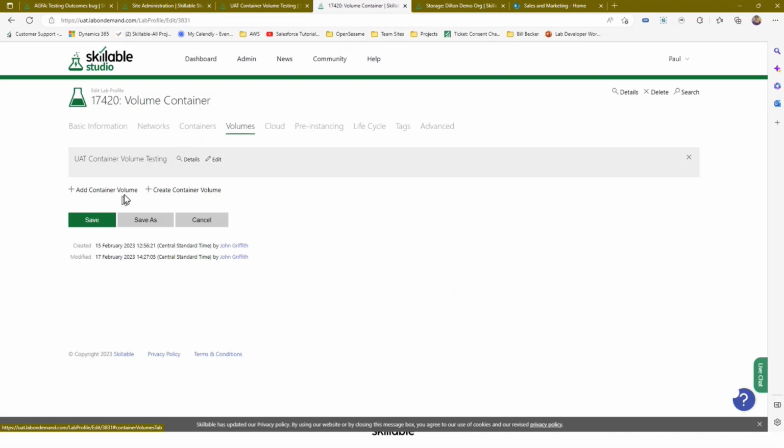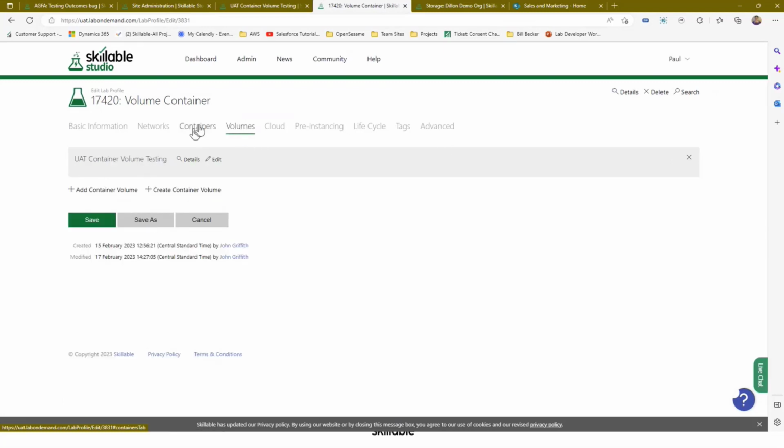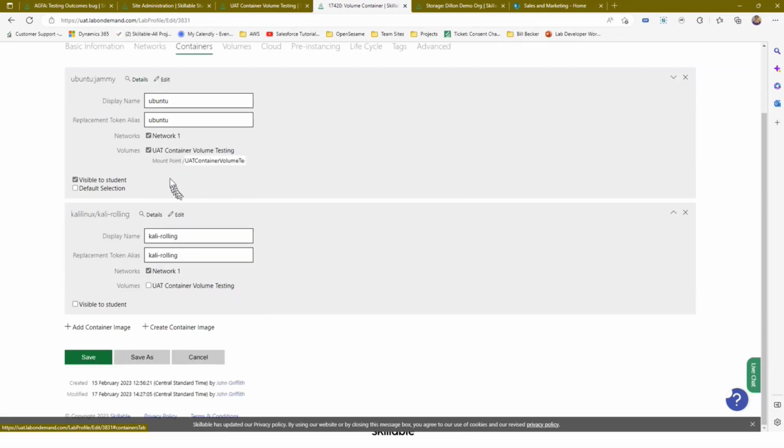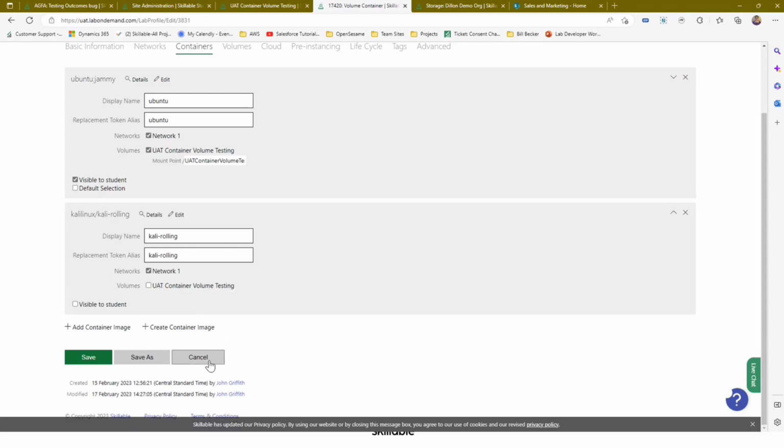The next thing you do is on the containers page, once you've added it. You can see I've got the container volume testing in here. When you come in here, you can then specify which containers are going to have access to that particular volume. Then you can specify the folder inside the container you want to mount this on the back of. Those that are familiar with Linux, we're using the Linux mount technology to mount this disk onto the back of that folder. If I just come out of here, I'll leave it as it was. We can see that it's connected to the Ubuntu image, but it's not connected to the Kali image.